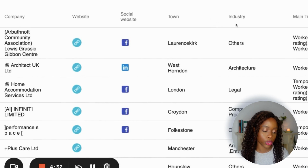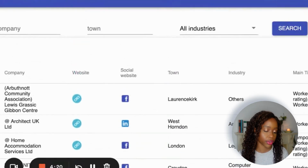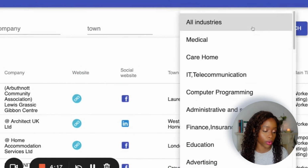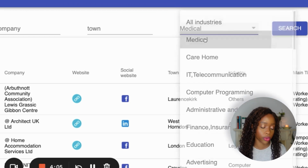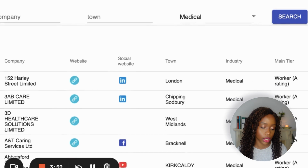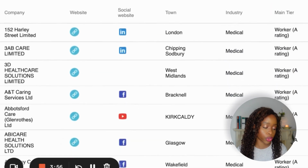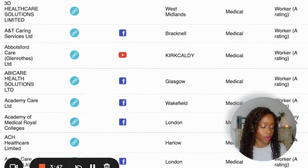So this site will show you what industry those particular organizations are actually based in, so it can really help you narrow down and save a bit of time. Okay, so when you've checked the first site that I showed you earlier on, you can then come, or you can come directly to the site, it's up to you. Say if your job is within, I don't know, the medical industry, you want to search by the medical industry, and then the list that's generated here will show you a full list of all the organizations that offer skilled worker visa and other licenses that they may hold.